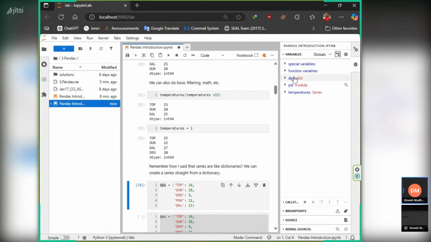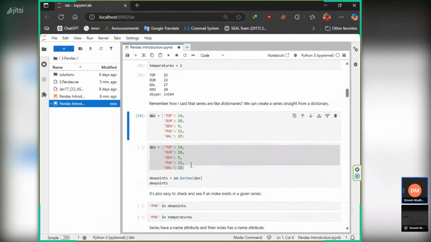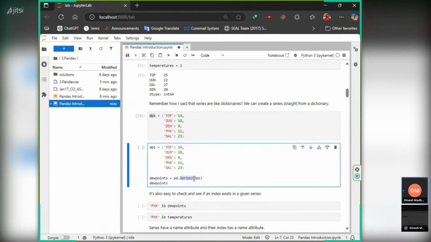So how can we convert this DPS, the dictionary type data, into a Pandas series? Simply, we call for that dictionary directly, using the variable name of that dictionary. If I call the variable name of the dictionary, it will automatically convert this dictionary type data into a Pandas series.